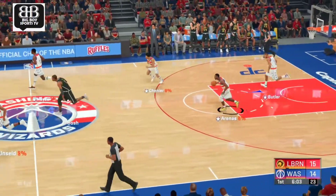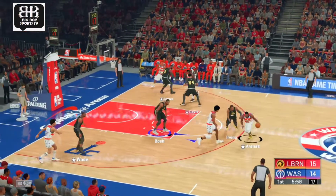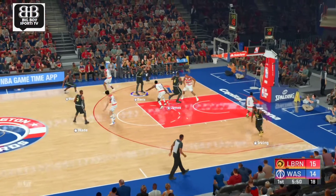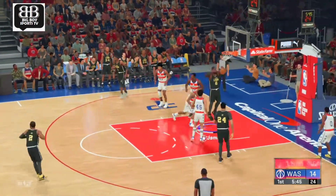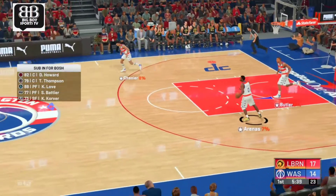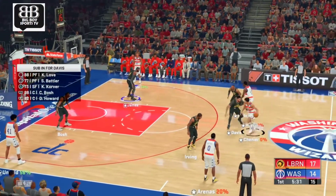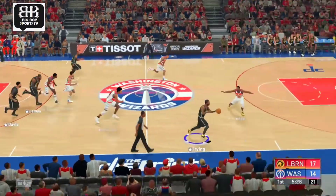He does not lack for confidence — he shouldn't, this guy's a dangerous player. On deep, Arenas is rebounded by Bosh. Close to making the defense pay for the lax coverage that time. Now in the scoring column with that bucket — one for two this game. LeBron's game has a real shine to it. He's got a great feel for when to attack. Here's Chenier — eight points for him — doesn't go for him. Great feed that time from Davis.